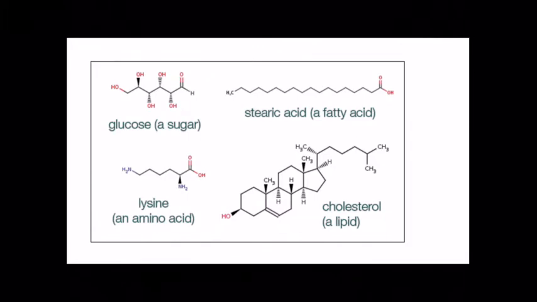Let's see what else is in our notes here that we should talk about. Organic molecules, like we've seen, have a lot of carbon in them, and they have even more hydrogen in them. But oftentimes when we look at the depiction of it, like the way we're looking at it on the slide, we don't necessarily see all those C's and H's the way we would expect to. But that's implied here, that there's a lot of carbon and a lot of hydrogen. We also have a fair amount of oxygen, especially if you look at glucose. All of those O's there are oxygen atoms.